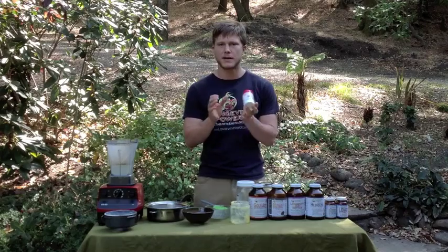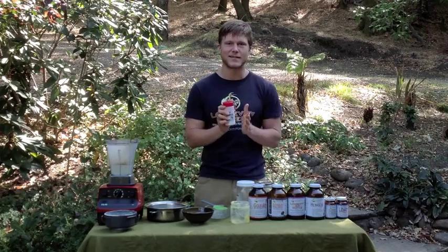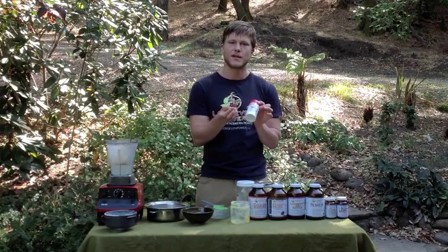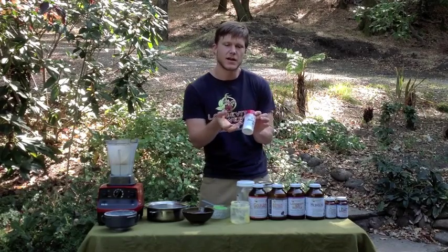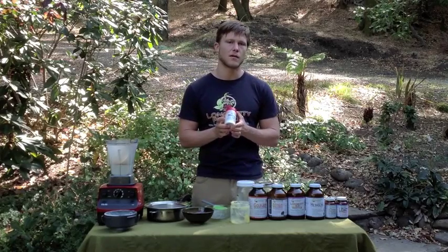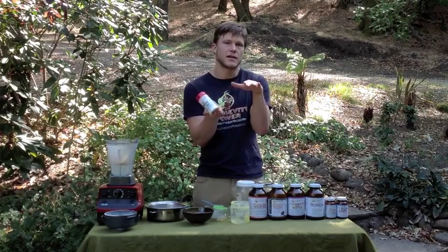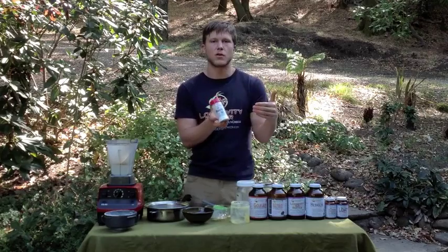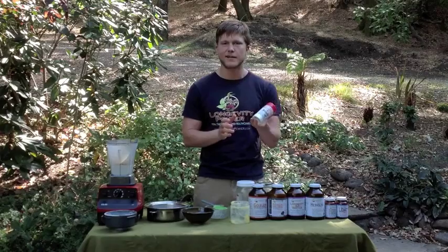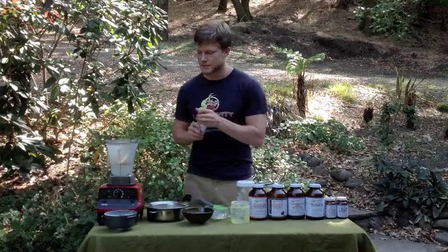Why is it white? Well, it's because it's such an extremely potent extract that the green doesn't make it into that fraction. It's not like a tea, where the extraction rate would be like 4-to-1. The extraction rate on this might be 50-to-1 or more. And when you get that standardization of the stevia sides, there's not going to be much chlorophyll or other pigments getting into that. It's not bleached, and they're not adding weird stuff to it. This is 100% pure, and that's why I really like it.